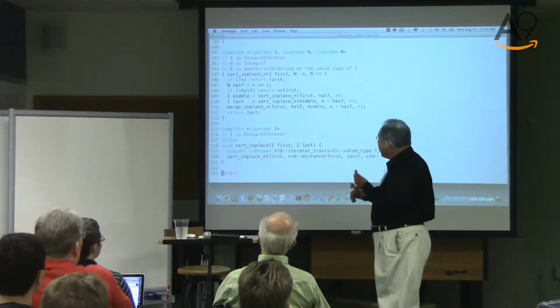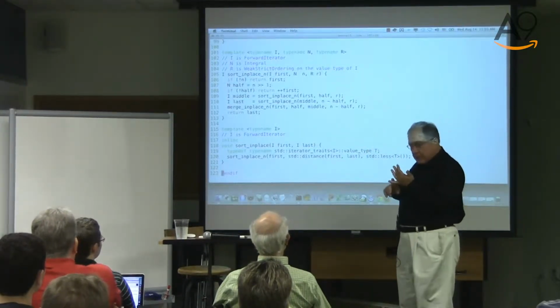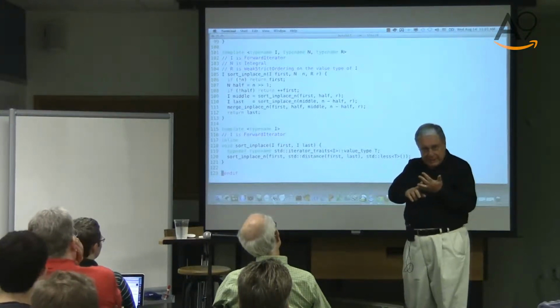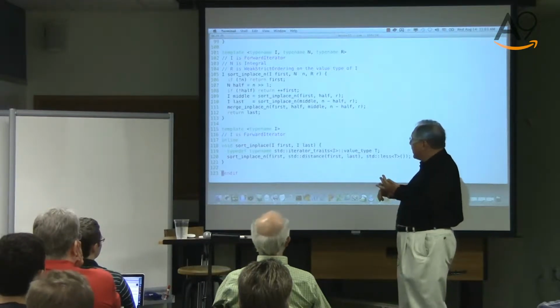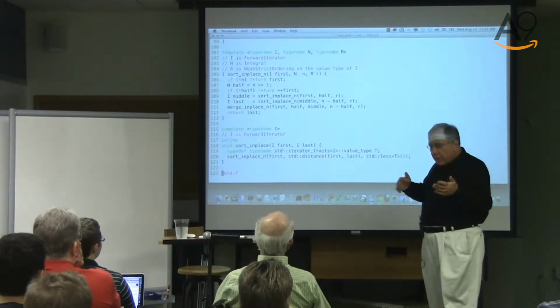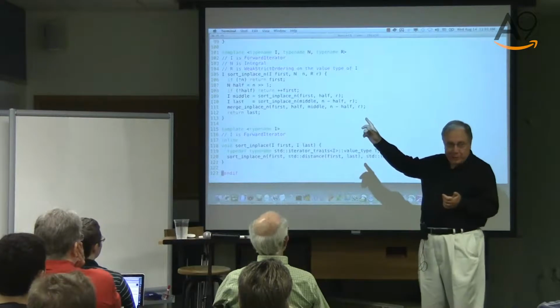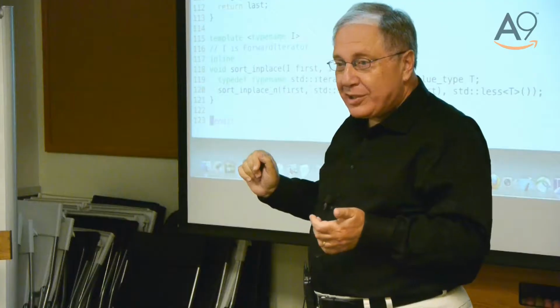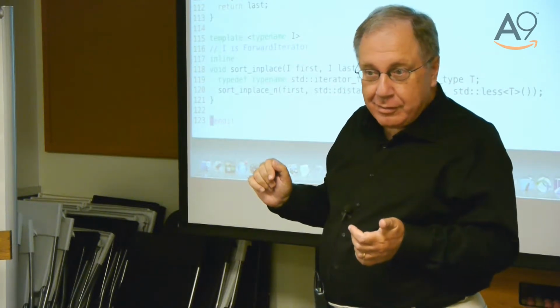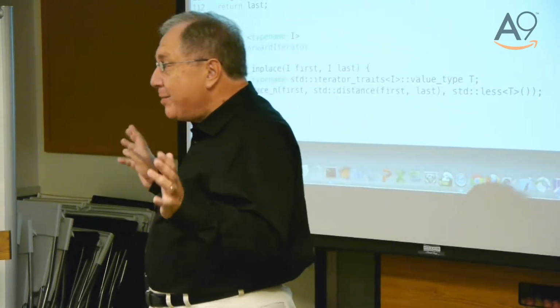But then, what are the pluses? The plus is that it's in place. The plus is that it's stable. There is another amazing plus, which people who don't think about generic programming don't pay any attention to. But we should, because we do pay attention to generic programming. What's the requirement on the iterator? Forward iterator. That is, we will be able to sort anything, literally. Singly linked list, doubly linked list, vector, whatever. This is nice. But it might be a little bit slow. And what does a little bit mean?